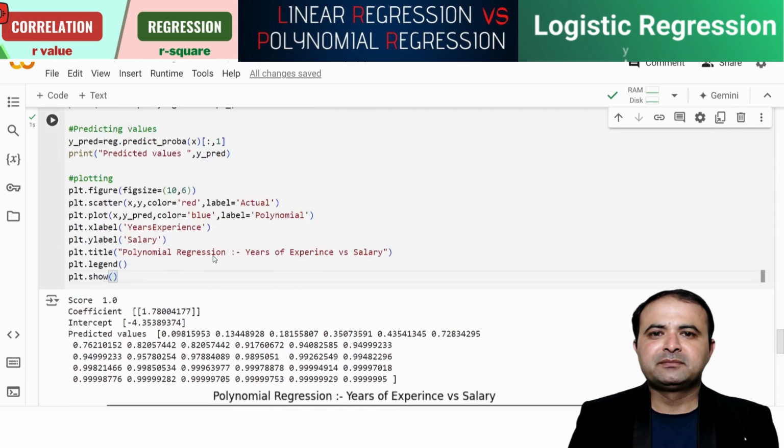But I want to change some headings, like the logistic regression. And this is also the logistic. Now it is the probability of the salary. So the probability of this one.